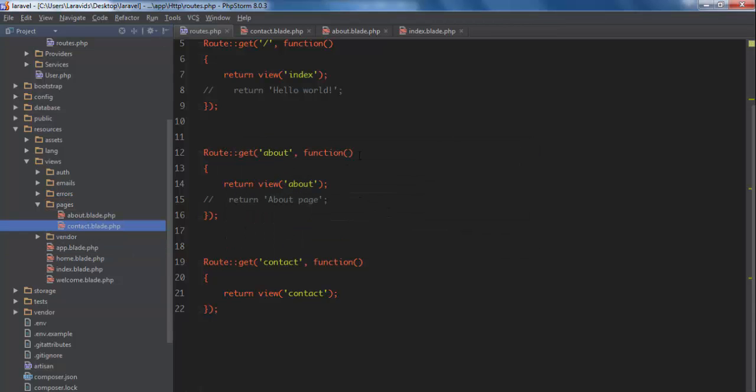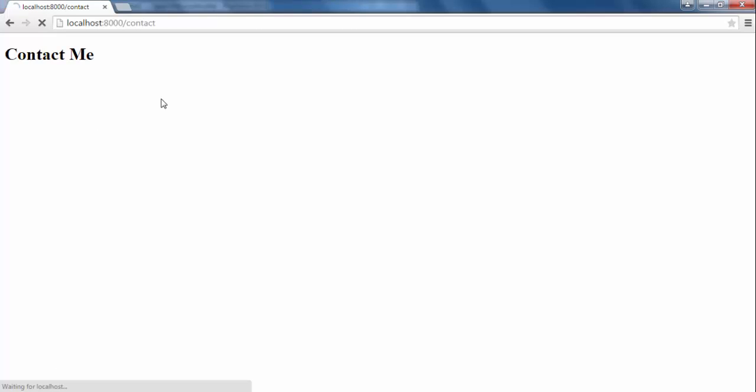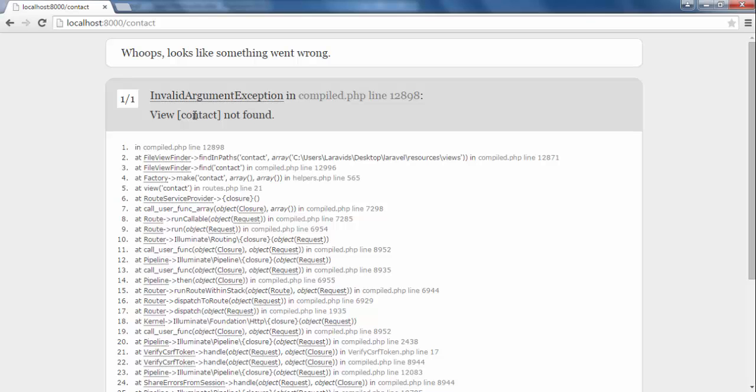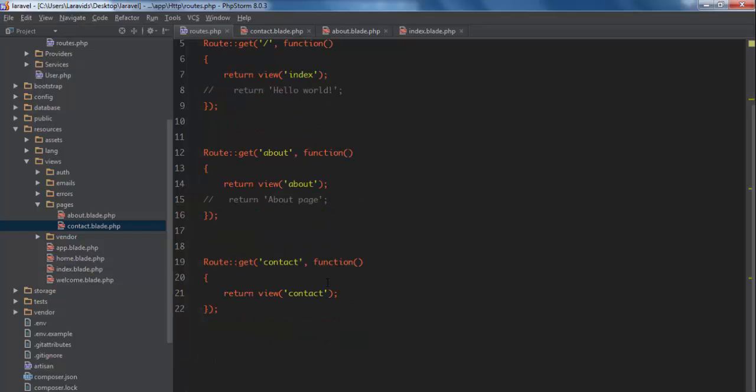Okay, so now if we reload this page, of course we will get an error: view contact not found. Yes, this is not working because we have moved our contact view to the pages directory. So we can write it like this, pages slash contact, but in Laravel you can remove the slash and place a dot instead.